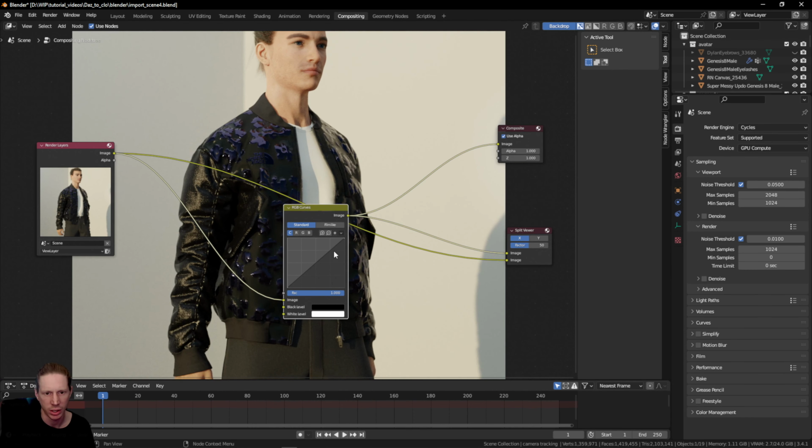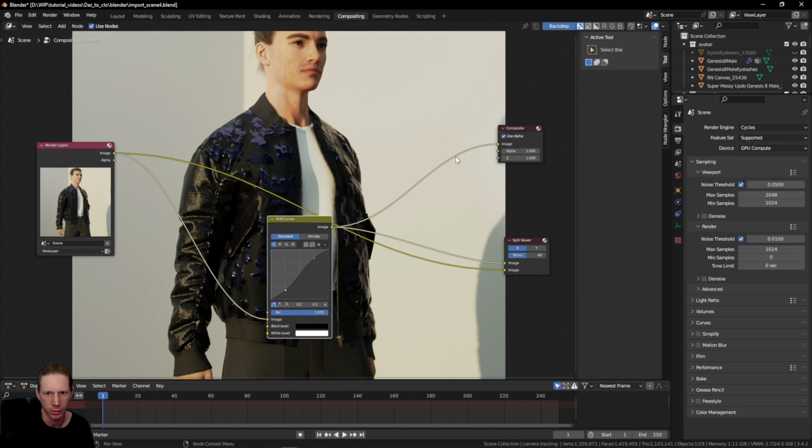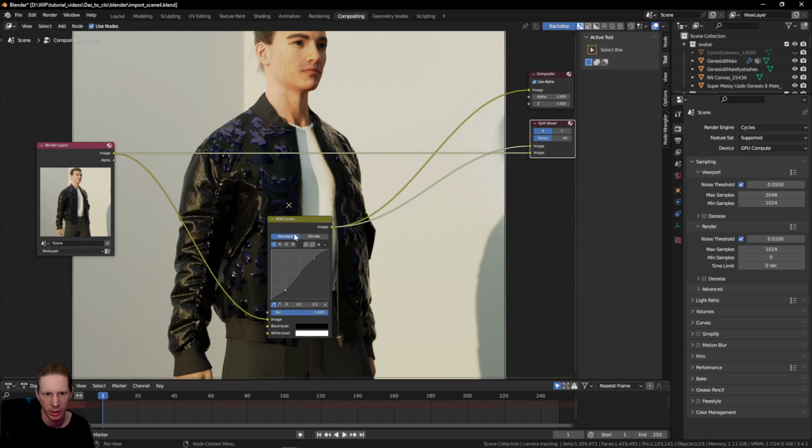Now, if I change this curve a little bit, move this bit up and this bit down, you'll see this side of the image is being adjusted. I can move this point of change in the image using this slider, or I can change the direction using this split here. So let's keep this in the composite, split up here.